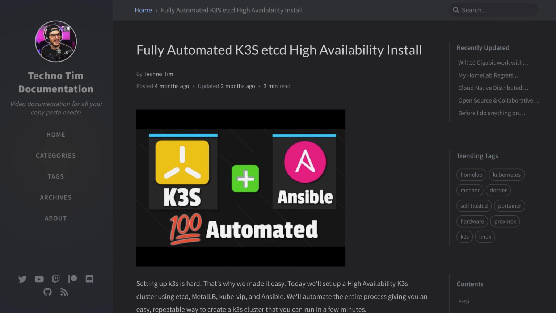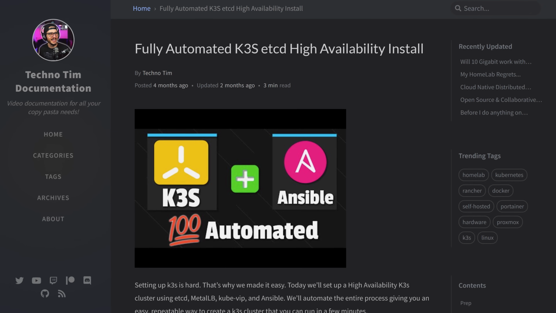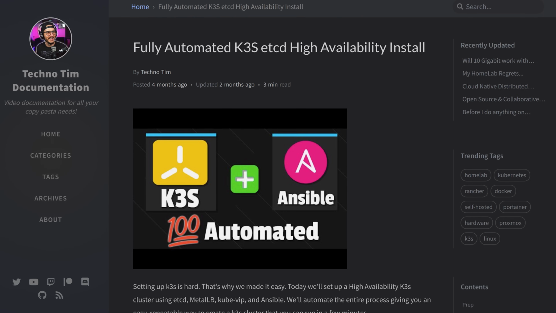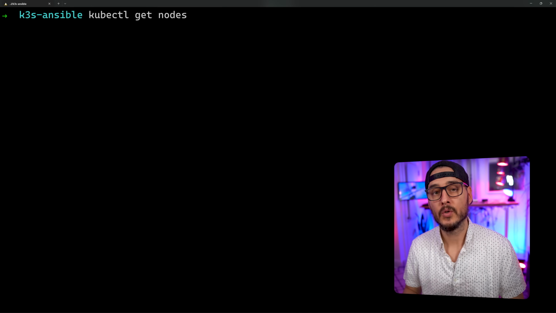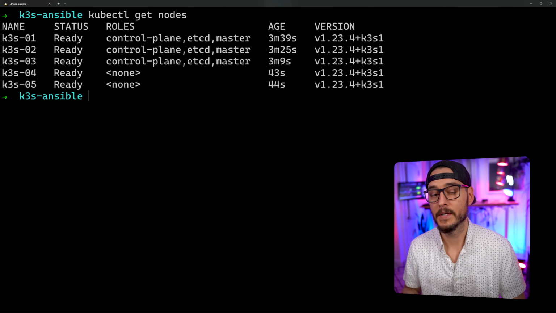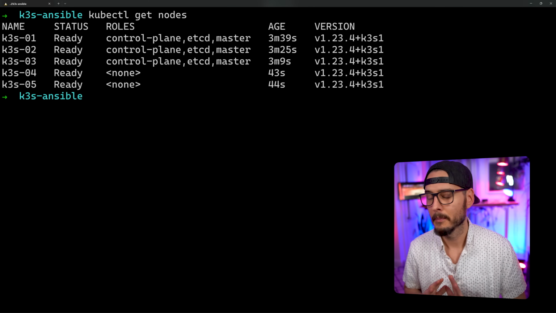To monitor our Kubernetes cluster, we're going to need a few things. First of all, we're going to need a Kubernetes cluster up and running. Now, if you need help setting one up, I've created an Ansible playbook that does this automatically for you using Ansible and K3s. You'll want to run a command like kubectl get nodes to make sure that you can communicate with your cluster. This should return all the nodes in your cluster. Now, I'm doing this on a clean Kubernetes cluster that I just spun up with Ansible, but you can do this on an existing cluster and it'll work just fine.